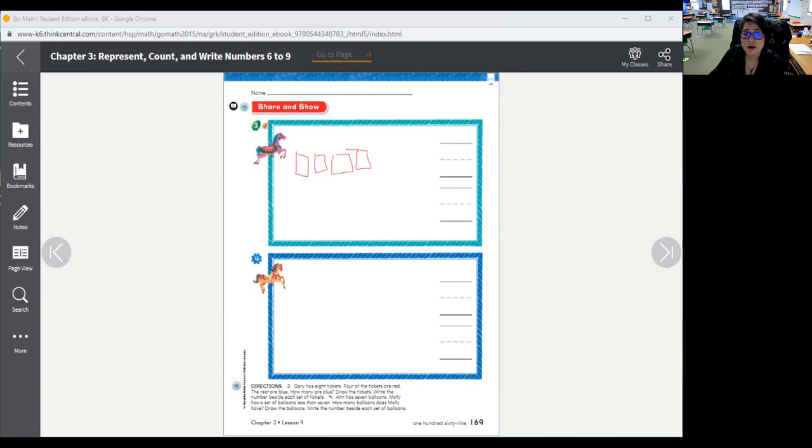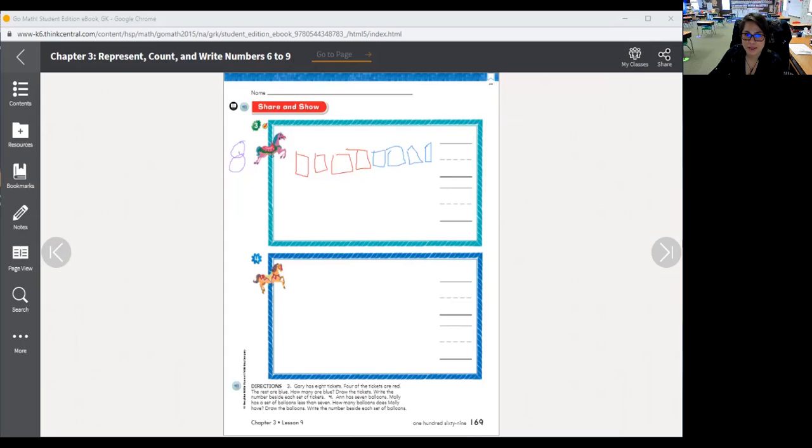The rest are blue, but he has a total of 8. So we got to remember that because he has 8 tickets altogether. So let's write the number 8 here to remember that. 4 of them are red, the rest are blue. So now we got to draw the blue ones since we drew the red ones, okay? So he has 1, 2, 3, 4 red. Now we're going to draw the blue ones. 4, 5, 6, 7, 8.